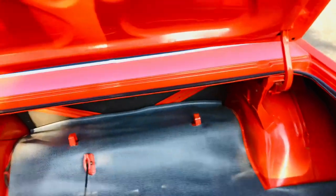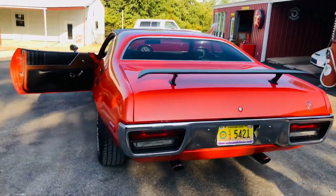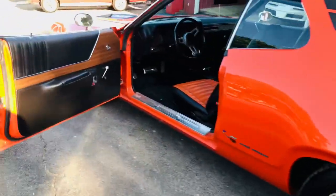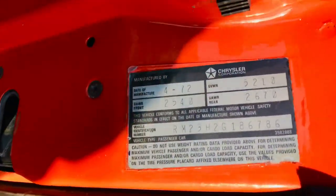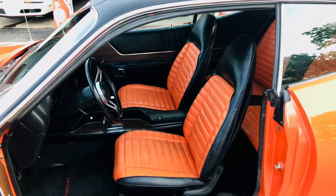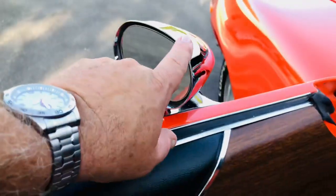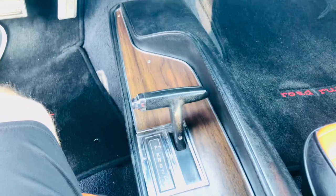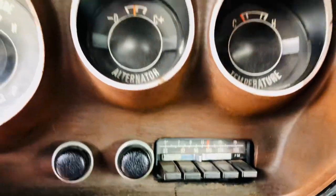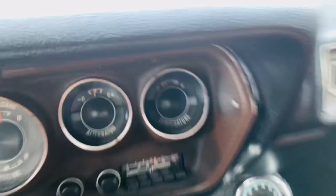Everything is right, and I mean everything. Original door sticker from the War of 72 showing the H-code 340 originally. It's got cold air conditioning. The Halloween interior is original. It had every option — remote mirrors, chrome rally mirrors. It did not have a factory tach. 440, 727, slapstick, AM/FM stereo. All the groovy gravy, and factory A/C.